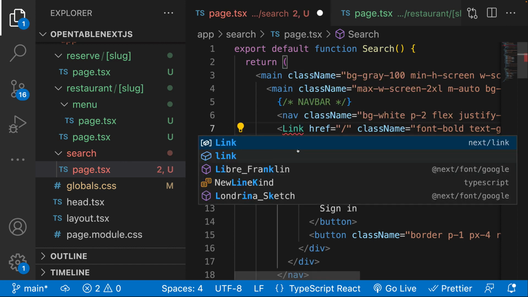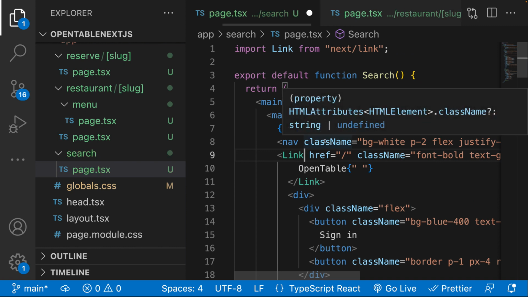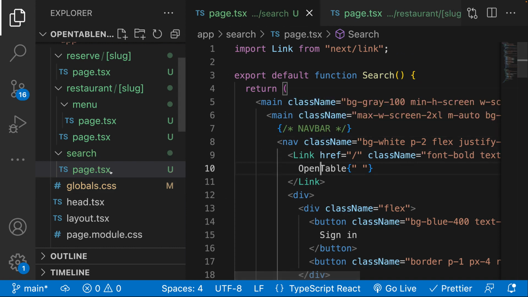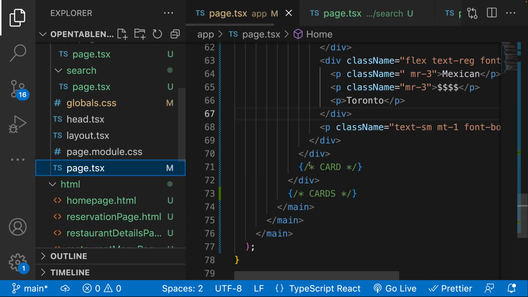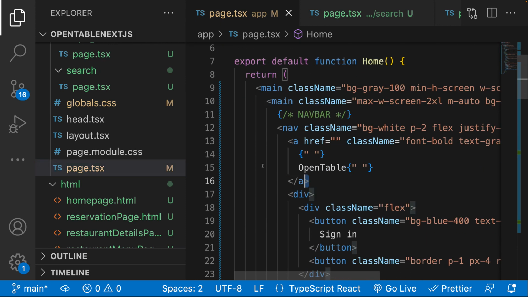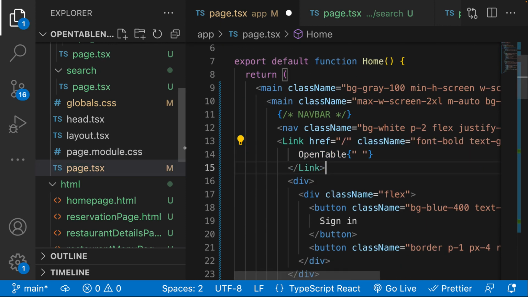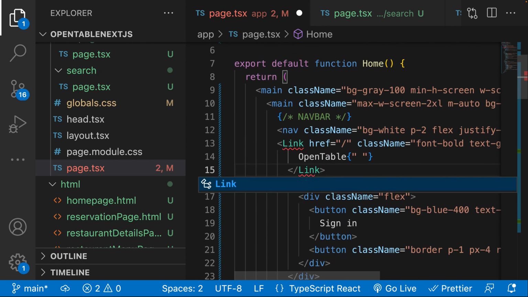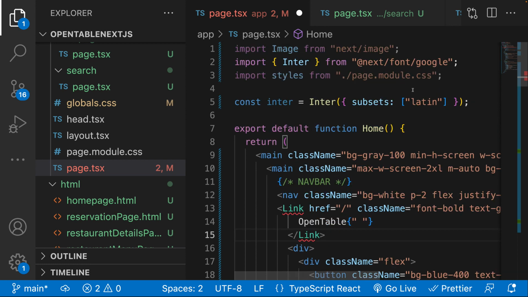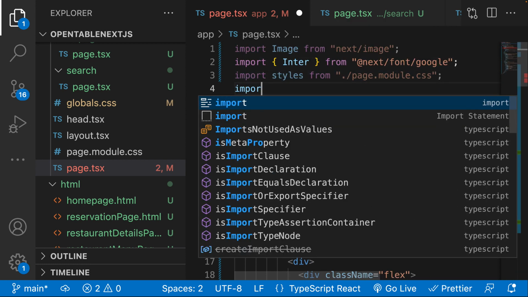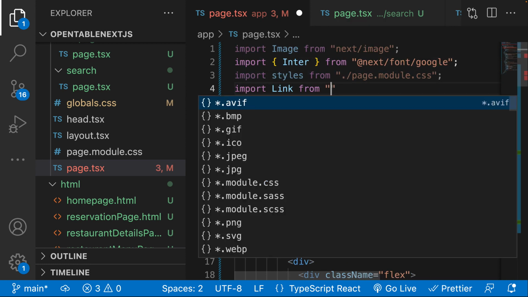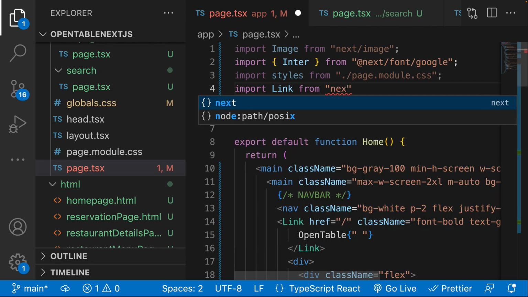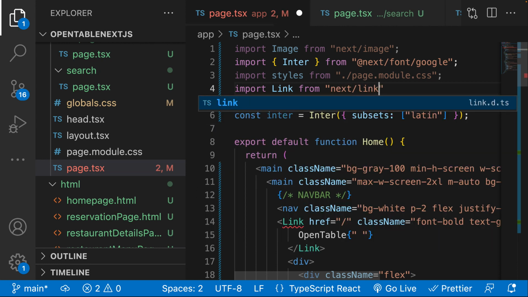I think that should be fine. I think that was all five of them. And if we missed any, that's okay, that's not that big of a deal. All right, I think we might have missed one over here. We did. So let's go ahead and import that in there. What I like to do is remove one letter and then it should auto import. This time it's not. Let's say import Link from next/link. All right, so that should do it.